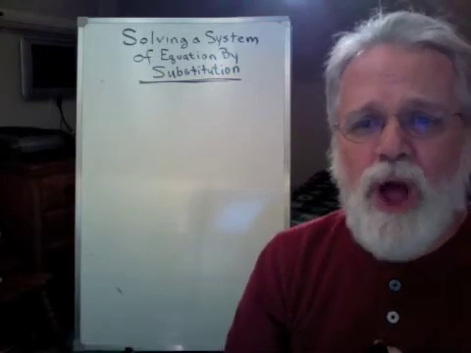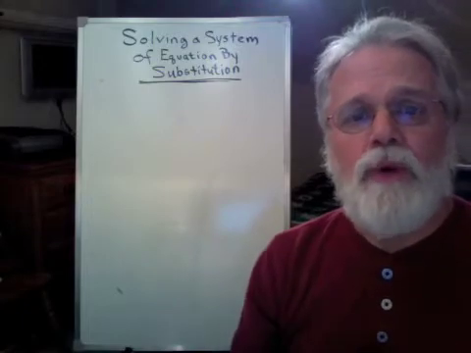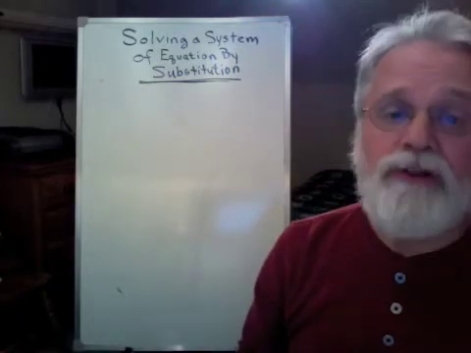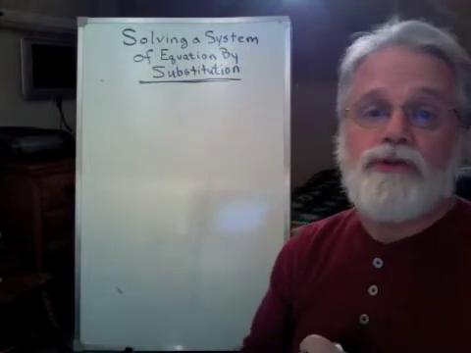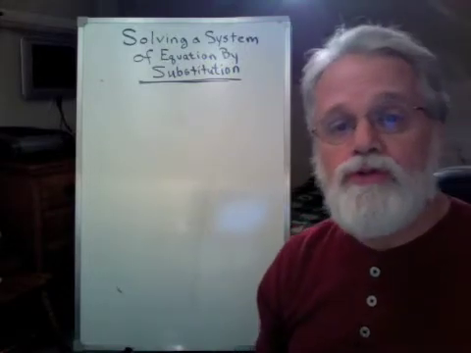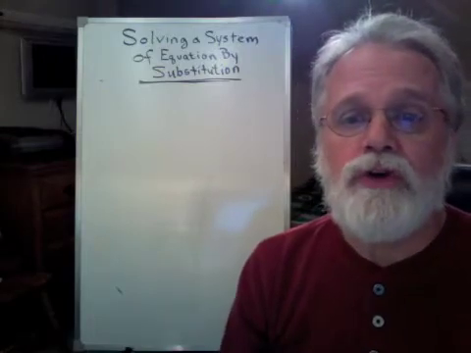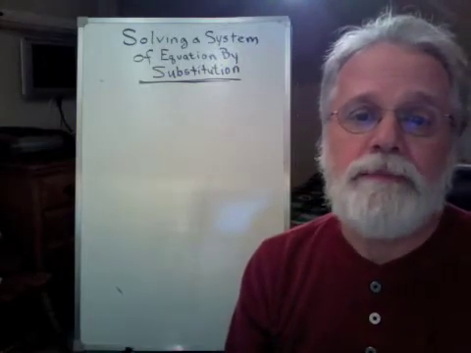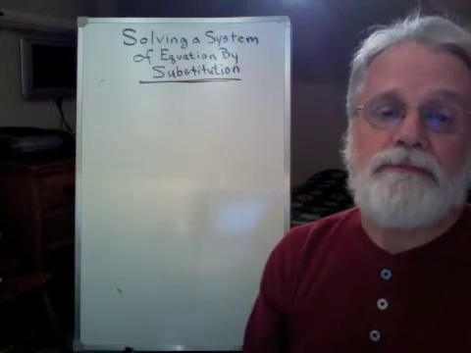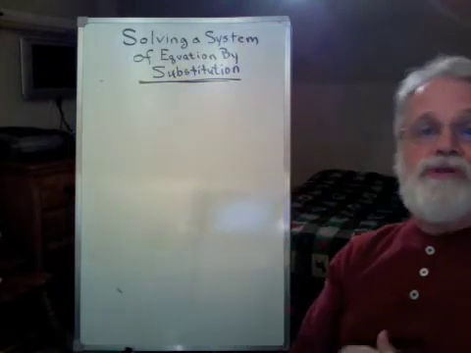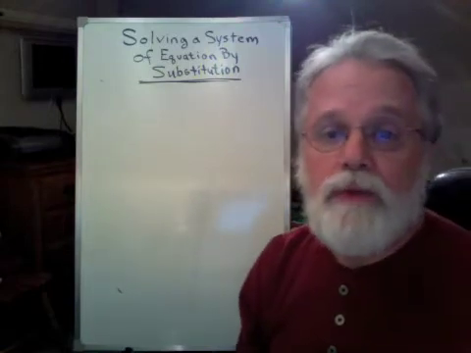But you might not even want to rely on graphing. There are ways to use algebra to solve linear equations other ways. One method is called substitution. When we use substitution, we solve one equation in terms of the other variable, and then we substitute the solution into the equation and solve. Substitution allows us to create a one-variable equation.